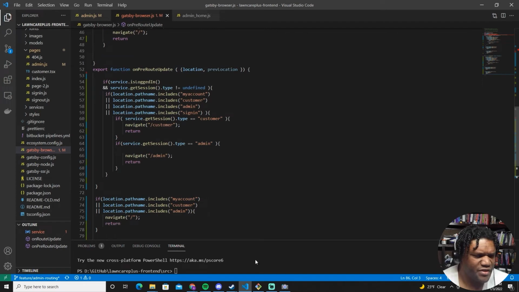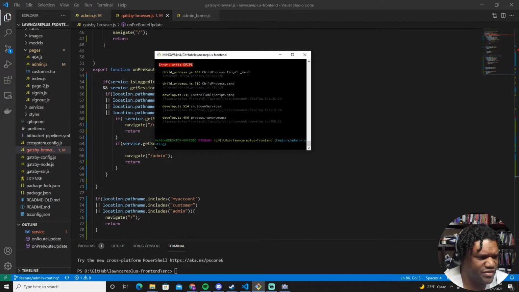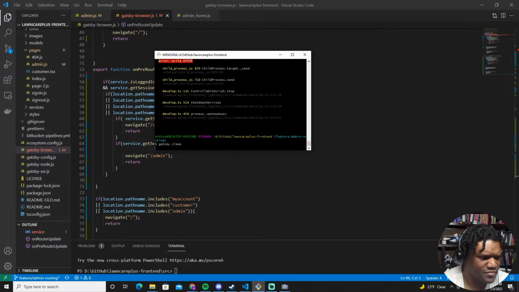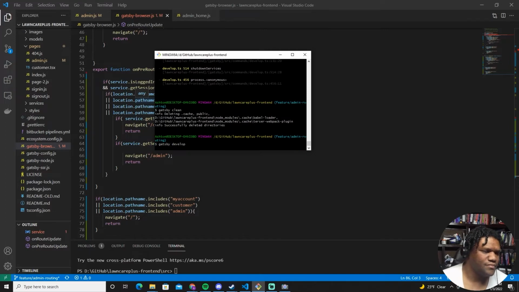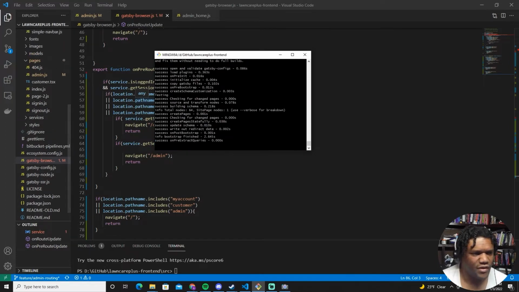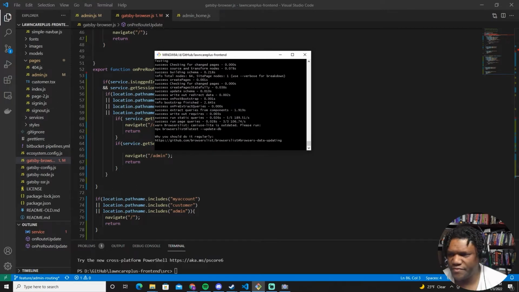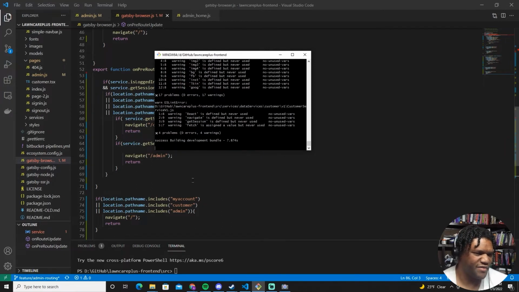All right. So now let's go and do a build. I'm going to kill this. I'm going to do a Gatsby clean. I got a lot of linter errors in there too. And then I'm going to Gatsby develop. All right, so let's wait for it to go through. And then I'm going to clean this up. If this works, I'm going to clean it up and we go from there.